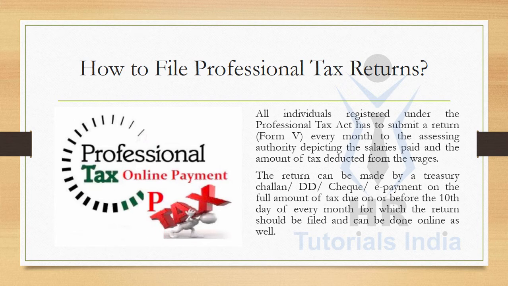As we have already discussed in a previous video, professional tax has to be deducted with respect to slabs which are different for different states. So as per the salaries and as per the tax slabs of each state, the respective professional tax should be deducted and paid to the professional tax department. Then after making the payment, that respective amount has to be declared in the professional tax portal and returns should be filed.